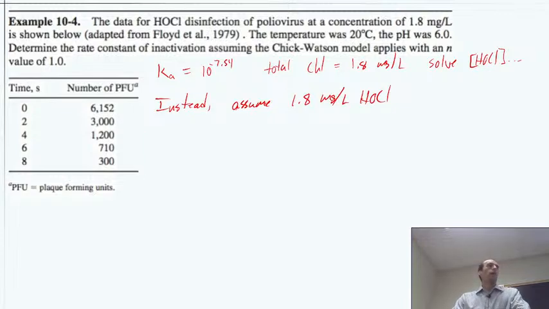Now this will require either Excel or a graphing calculator or something to that effect to get a line of best fit, or you could plot it out yourself and make an estimate. But give this a few minutes, and I will sketch up the process on my end as well and walk you through how I would tackle this. This is an opportunity to take the experimental data and go to a rate constant.